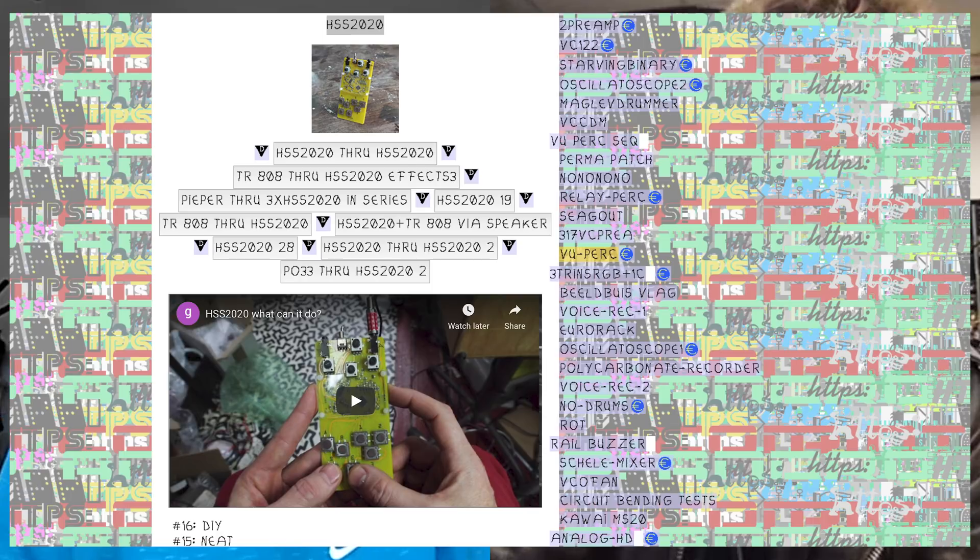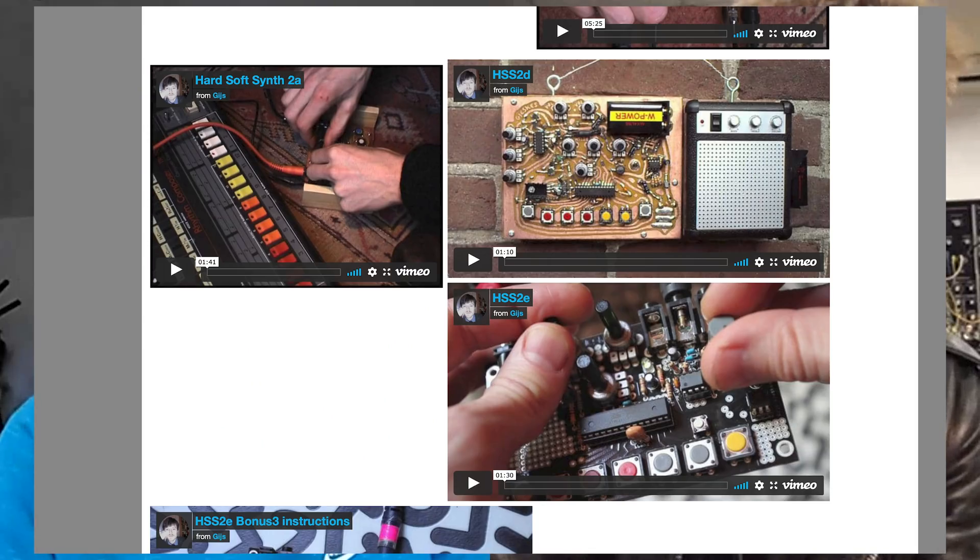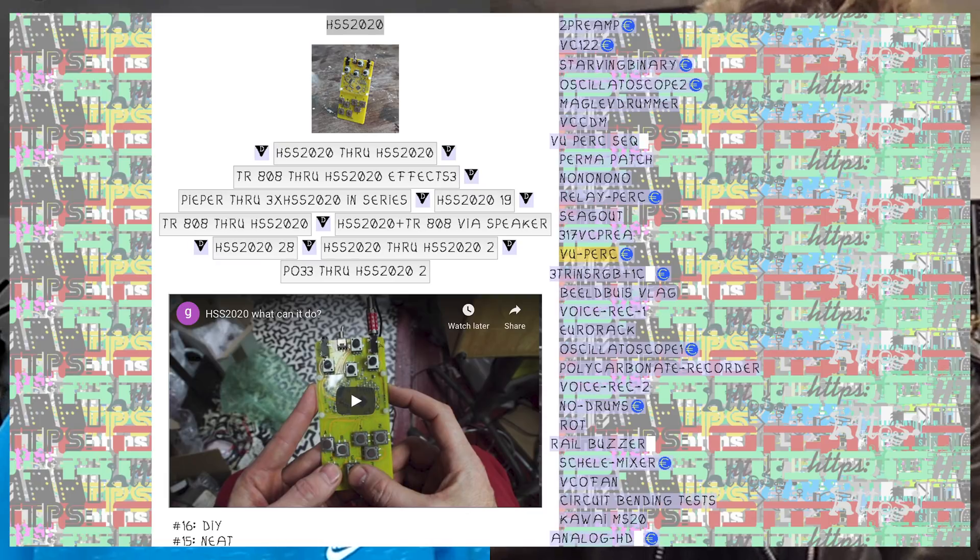Because I was in my apartment a lot with the corona situation and I was thinking: what can I do on a computer without all my stuff around? So I basically redesigned all the designs — the HSS 2 from 2008-2009, which was also I think my first Arduino project. I redesigned that one to be compatible with a pocket operator, because it works very similarly — it's also got a binary length and two inputs and two outputs. I really made it into something I could work on from my computer with just a breadboard.